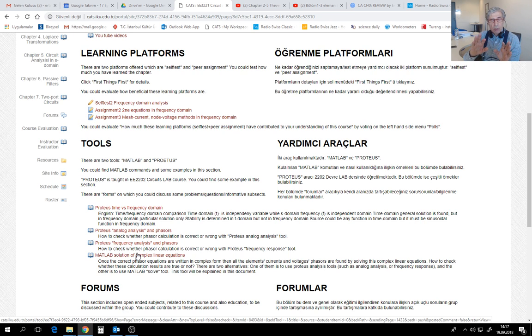So as I said already, on these learning platforms you are getting scores, but these scores do not directly affect your term score. So why are we doing this? Because you're going to take the midterm exams. Some of the midterm exams and the final exam are going to have a test part and a written part. The test part is very similar to the self-test exams, and the written exams are very similar to these assignments.